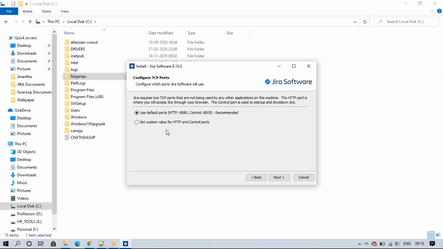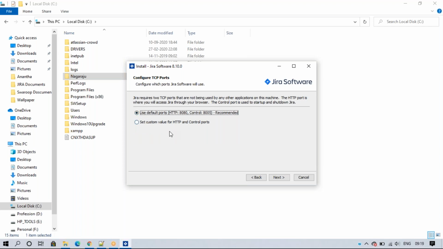Okay, so the default JIRA port number is 8080 and the control port number is 8005. If you want to set up a different port number, you can change it from here. You can put anything, 2020 or 7070, 9080, anything. If you want to change it from here, you can select a different one.